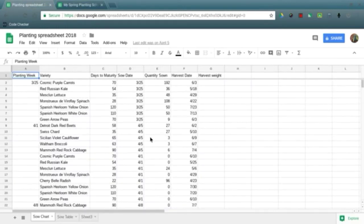So this is the garden plant sheet that I made based on that information. And as you'll see here, these are the planting weeks rather than the actual dates that they go in, in another column. Here's every single variety I've got going up here on the side. Next to that are the days to maturity, and we add the days of maturity with the harvest.